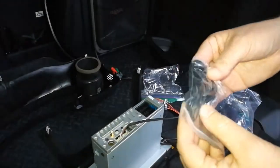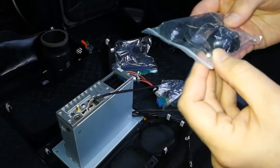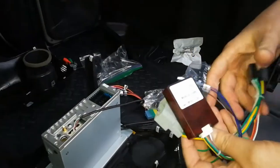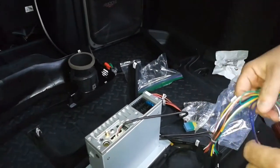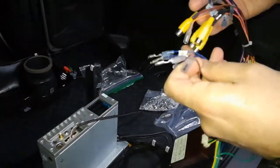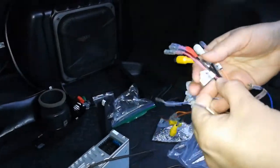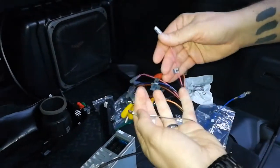I'm gonna reuse the same microphone that I already have. It's a Seicane. It looks exactly the same. I'm pretty sure it's gonna work. I'll test it to be sure, but I can't imagine it's not gonna work. Alright, so this guy goes in there, but let me see. I need to connect any of these wires first. So we got brake. So let's see if there is a brake. There is a brake. Pink brake.